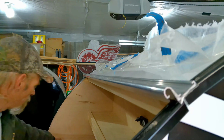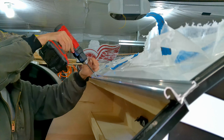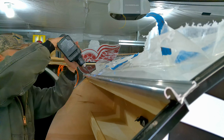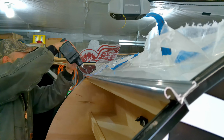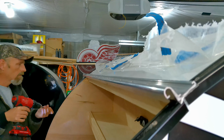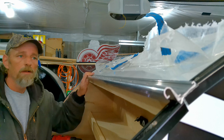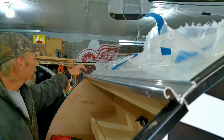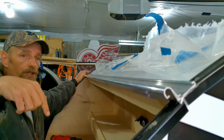Gonna leave the end one for now, because I gotta pre-drill that. That goes into the roof to wall trim. Well, it's in there. There's no movement on it at all. Now I'll pre-drill the holes here at the end because it goes into the roof to the wall trim. So I'll pre-drill that through the metal anyway. And then I'll sink a screw at each end too.